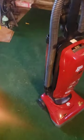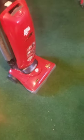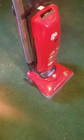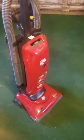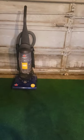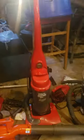it is very lightweight, and it is nice and powerful too. Now, you may be wondering, what does MVP mean? It means maximizing vacuum power. MVP. And believe me, you're going to tell whether you have an MVP model or not, because the carpet agitation will be insane on these MVP Dirt Devils. Not to put Bissell down, because they have pretty good agitation too. But this is just unparalleled compared to any other vacuum that I had. Okay, maybe besides my Dirt Devil Breeze right there.